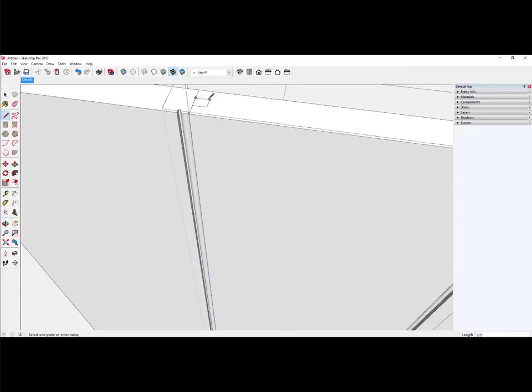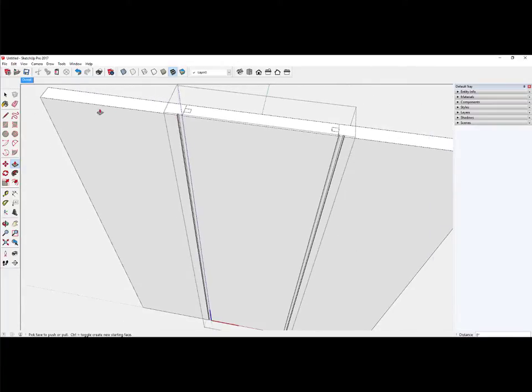And I can use the tongue to create the outline of the groove. Push pull, and I should be able to double click and do that same operation at that end. Push pull, double click.